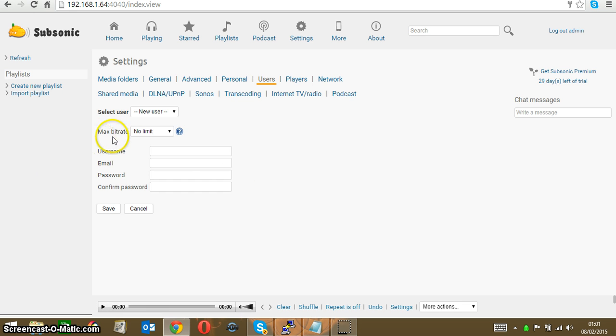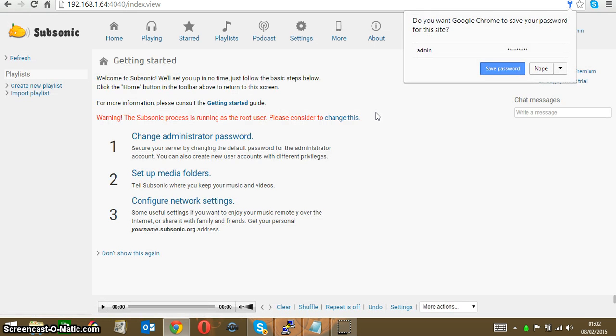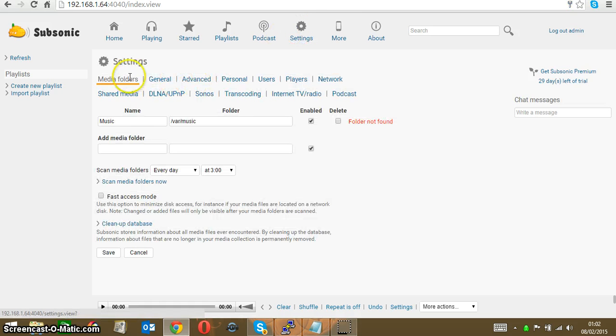Now if you wanted to upload files, I haven't actually used this for a while, just to make you aware, but then you have to go into media folder, log in again because I changed the password. So basically you'll be going to settings and then media folder, music, etc. Now here the default of course is /var/music.